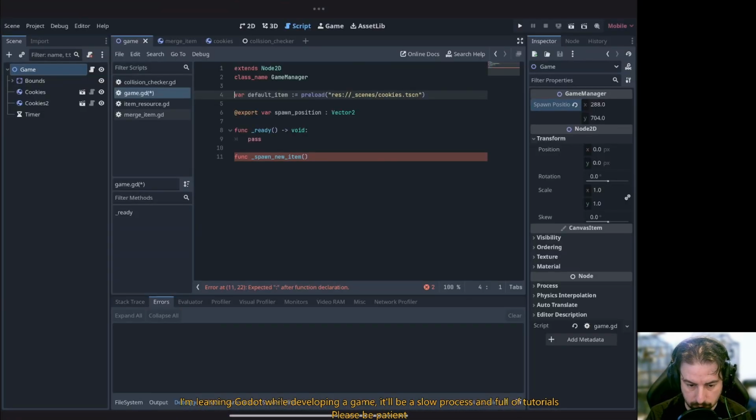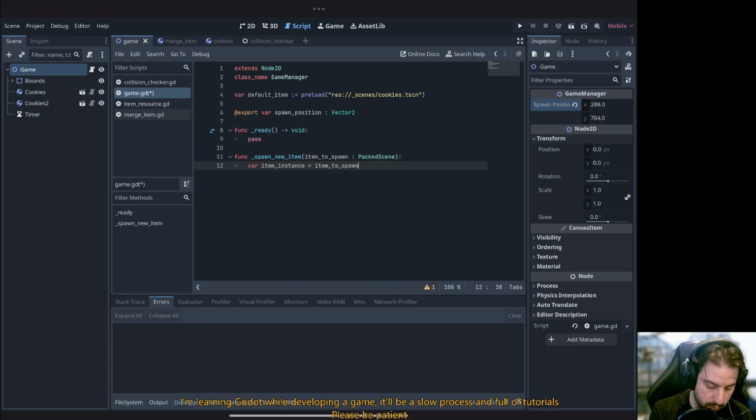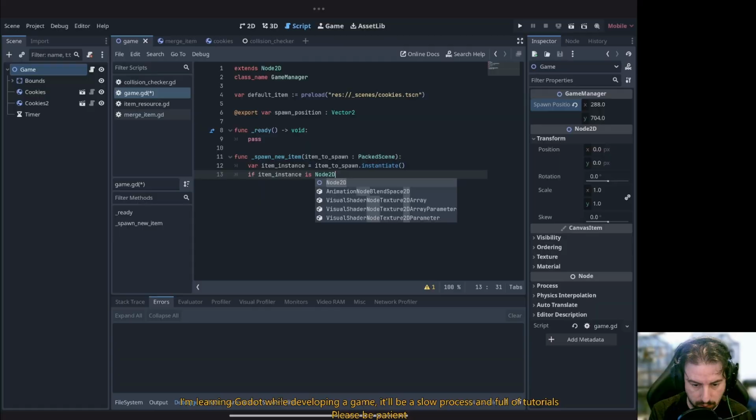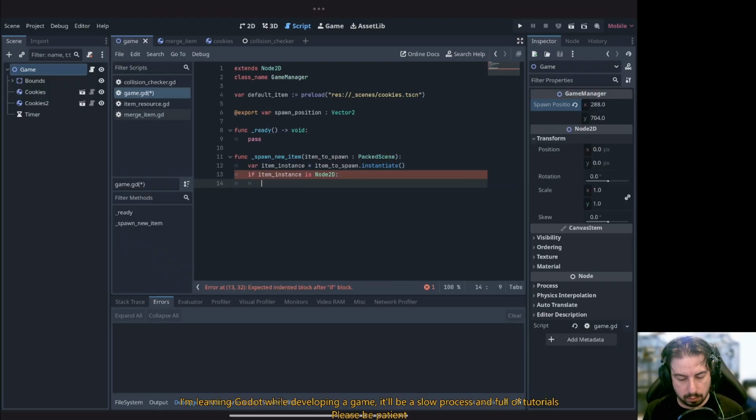So, spawn. It's a scene. So we have instance and spawn. Okay, so alright, okay, give me a second.